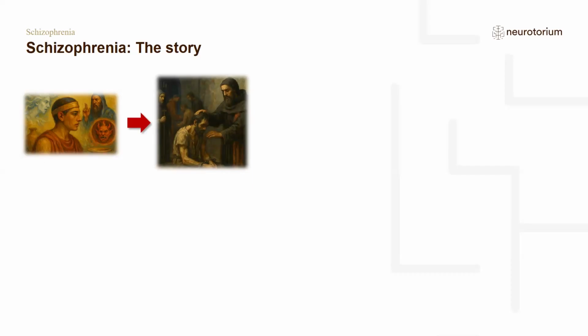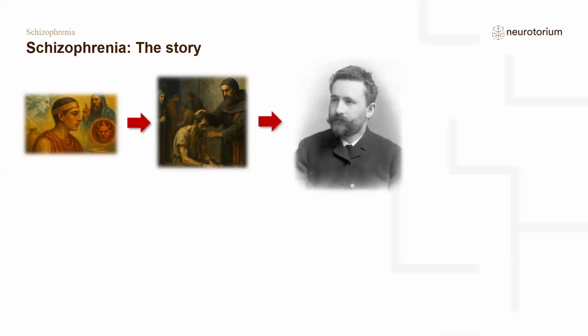Those who behaved strangely, if you reported you were hearing your ancestors speaking to you, or you were seeing things other people could not see, you are behaving in a bizarre manner, those people would either get locked away in monasteries or asylums. Some would be prayed over, as you can see within this picture. And others, unfortunately, used to undergo experimental treatments such as being bled, and some, when everything failed, would even be chained.